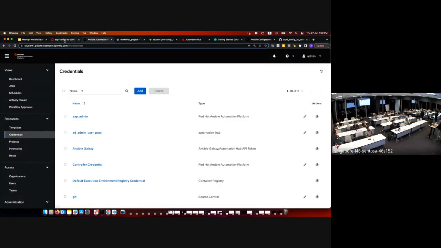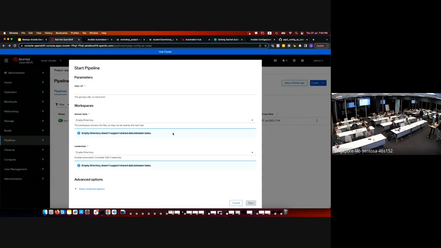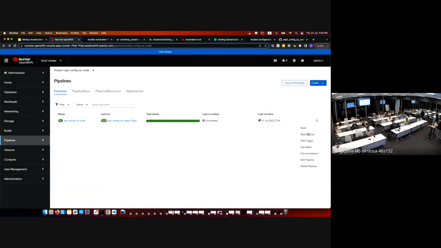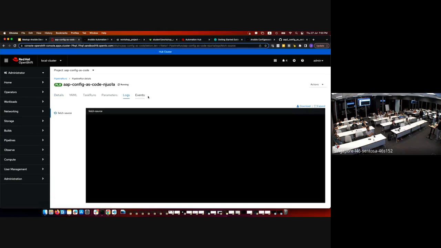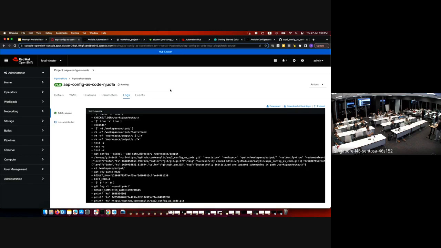So what really happens over here is that we can come over to the pipeline and we just have to start. When we do a start, it will actually ask you for things like the repo link where we are collecting from, the shared data volume, or the credentials that we have. We have already done that in the previous round, so we just reuse the information from the previous environment itself. It's going to start running the pipeline. It goes and pulls all the information. It does things like ansible-linting. It checks the basic things. And after which it's going to push all the configurations into the controller, the hub, building the image, everything done within one shot.